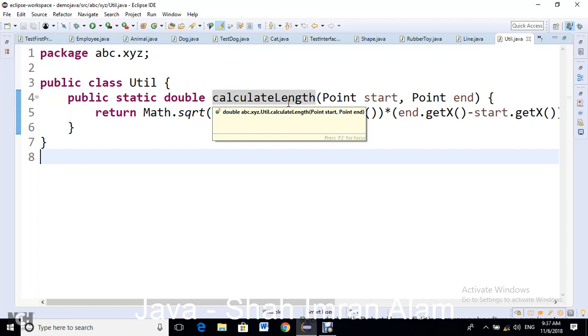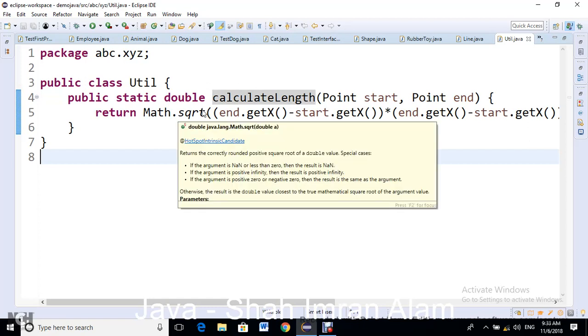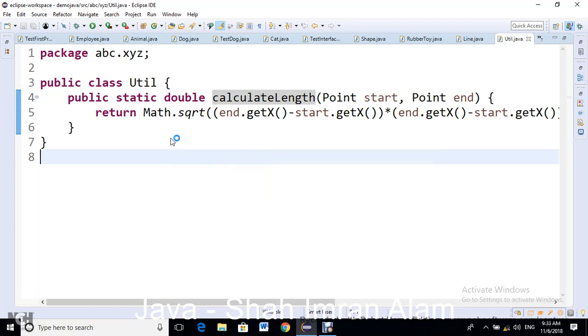the same calculation. So if we had introduced this method as a part of the Line class, then I would have needed to duplicate the same method in the Rectangle class. For example, in the Triangle class, if I need to find the perpendicular, and the base is there, for calculating the perpendicular, again I have to use the same method. So just for the sake of separating this whole logic out, I have taken it out from the particular class and created a separate method in a util class.